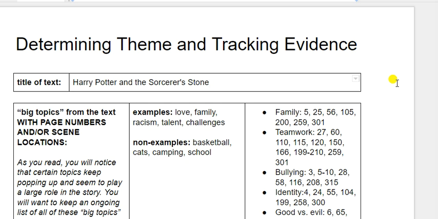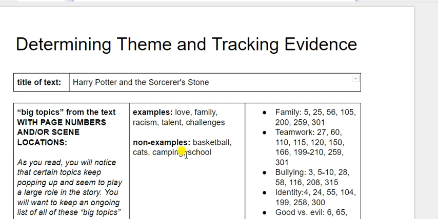It's also how it's going to work if you choose to go to college. A teacher will assign a book and say, have this read by next class, and we're going to discuss it. You need to show up having read that entire book and having taken a few notes about what you think about it, and bring that to the discussion. So we're going to start practicing that now. Here's a little process that I came up with for you to develop your idea of the theme and to track some evidence for that theme.